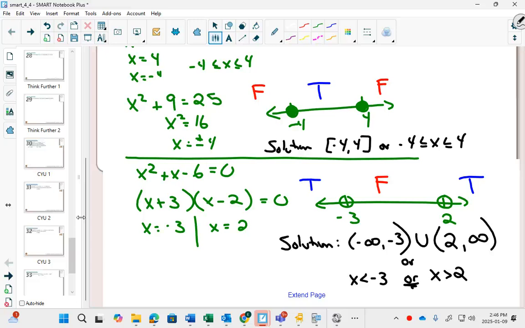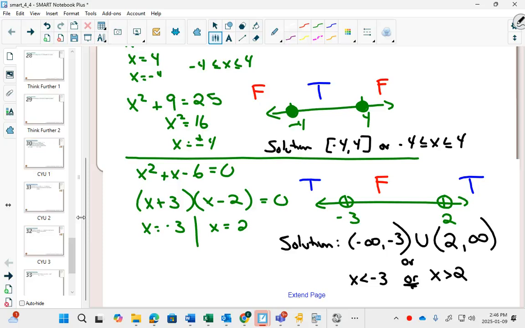Both are possible. If you use the word and, mathematically it has to happen in both at the same time. It has to be less than negative 3 and bigger than 2 at the same time, and then there would be no answer. If you're writing it out, you have to use or. They would probably accept the comma on the exam. They're not really super fussy.